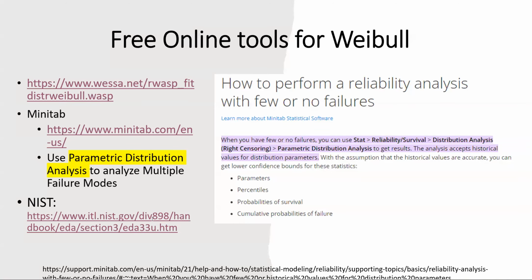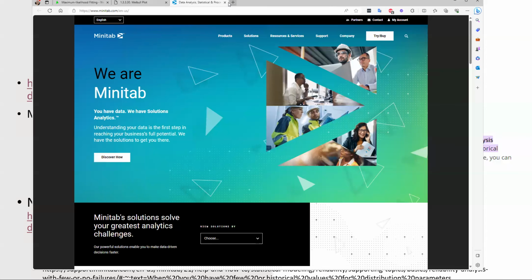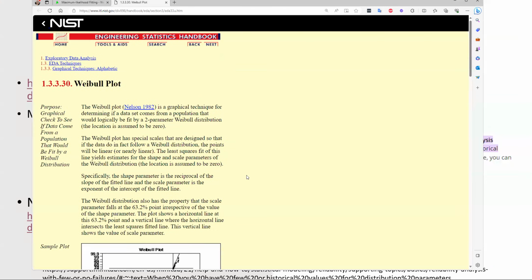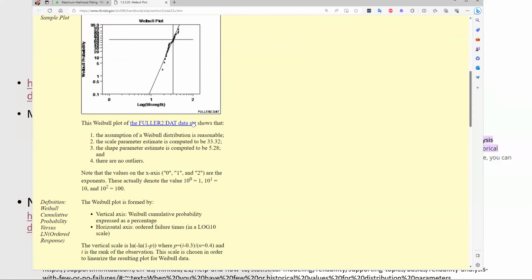And then NIST. NIST is also a very good website that helps you to study the Weibull plot. NIST has an Engineering Statistics Handbook, and you could go over this, everything put inside, even including the data set, how they plot this one.